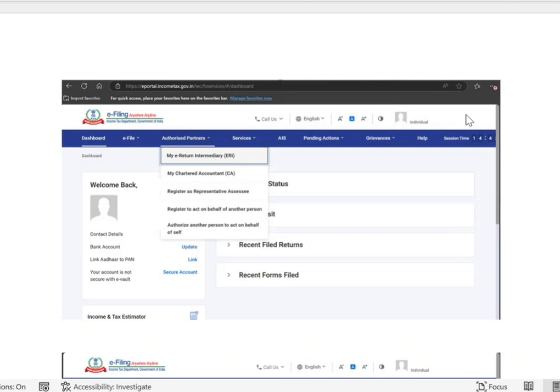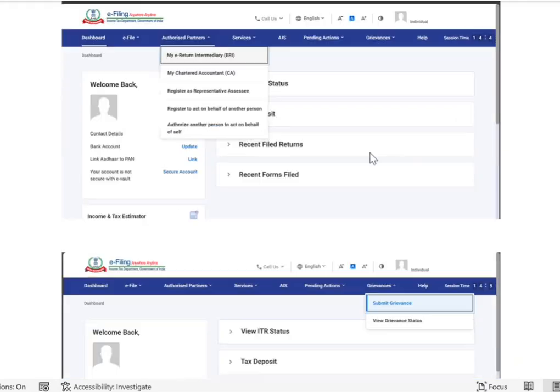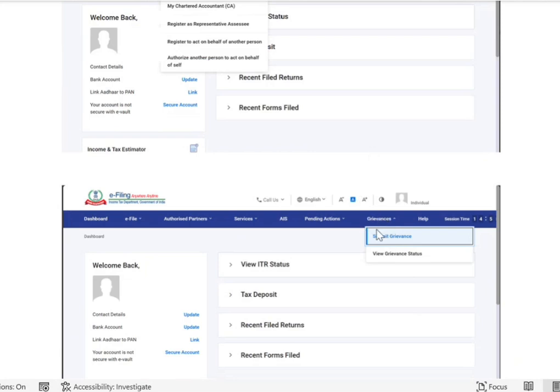So guys, tax filing season is approaching in India and other countries too. If you're filing in India, you should know how to submit a grievance if you really have to. What you need to do is log in, I'm showing you through the income tax e-filing portal website. When you log in, on this home page you have a link for grievance, right? If you go to this drop down, you're going to see this option, submit grievance.